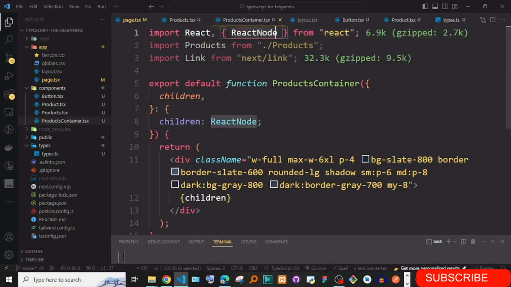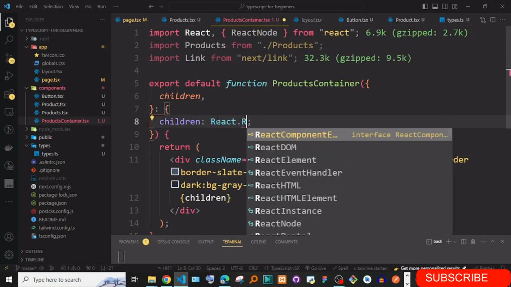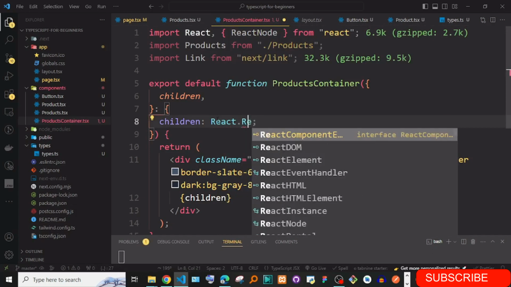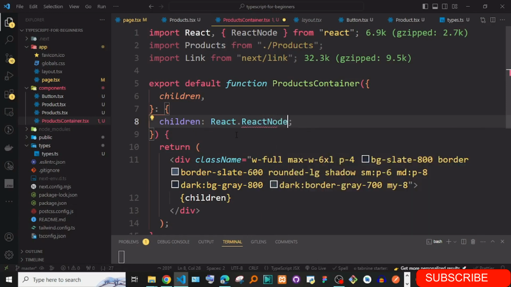You can destructure it right away, or you could just say React node. Even that one works.